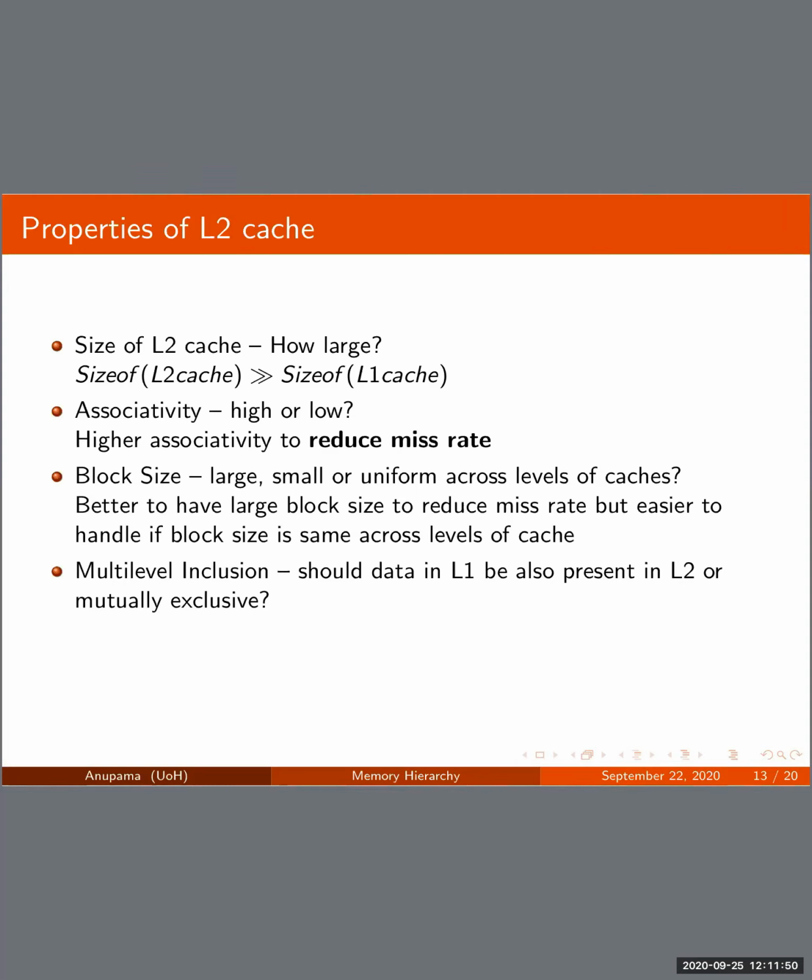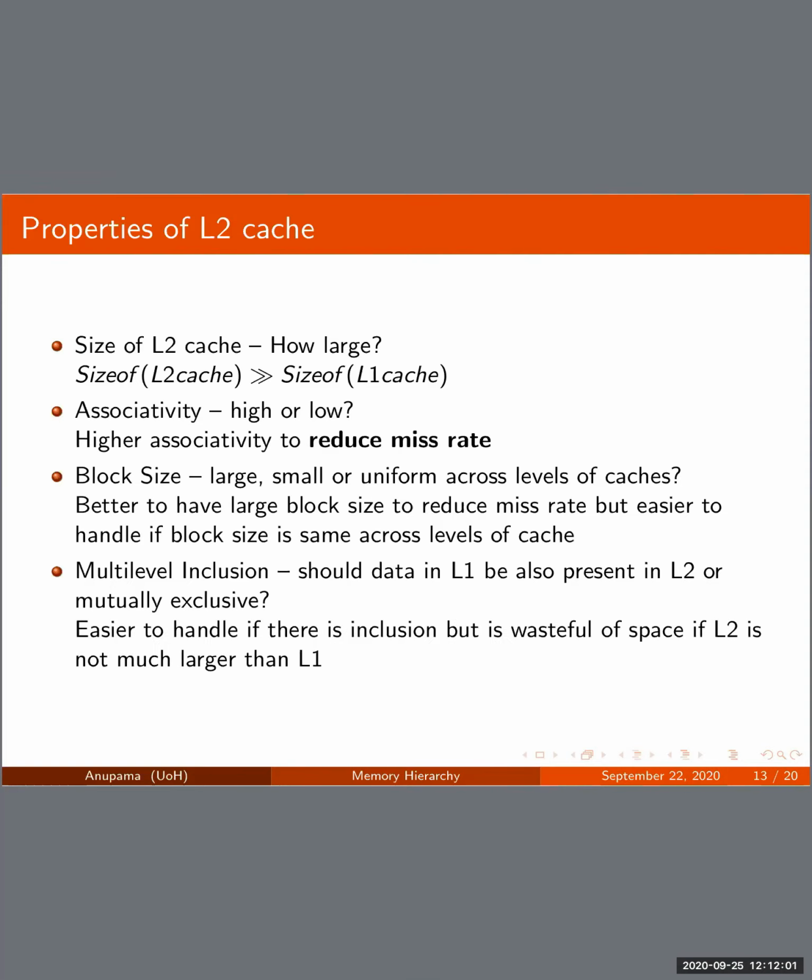Then you talk about multi-level inclusion. This is what we have been discussing. Should it be in L1? If it's in L1, should it always be in L2 or need it not be in L2? So the answers are, again, if you insist that if it is in L1, it should be in L2, the logic is very simple. If it is not in L2, then the logic becomes complicated, because sometimes you'll have to write back to L2, sometimes to main memory, and so on. Supposing, let's take the situation where you have a dirty block in L1.